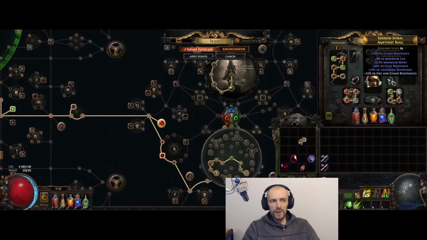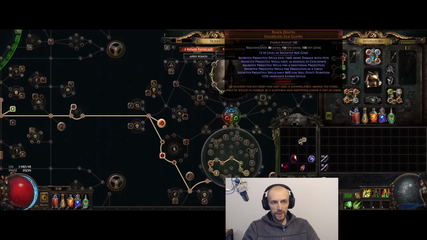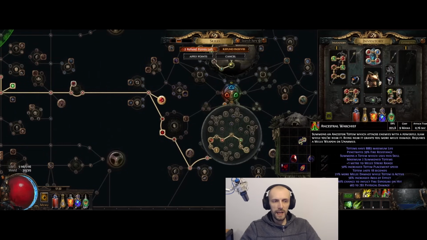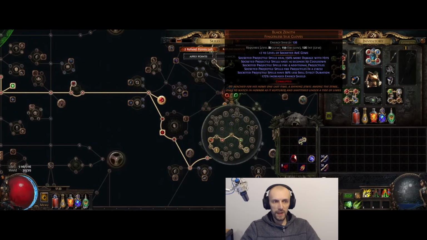Rings essentially just cover resistances and attributes. The helmet I had has just big resistances and reduced mana cost of attacks. Actually, you may need that, especially before you get Black Zenith gloves, which by the way are also expensive.